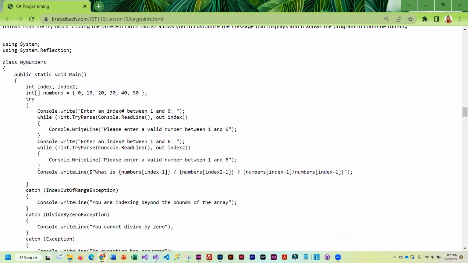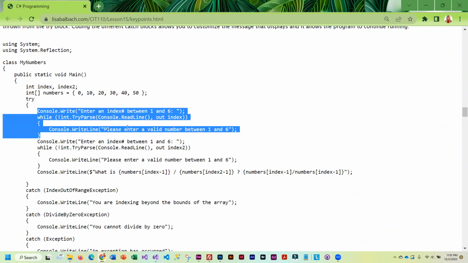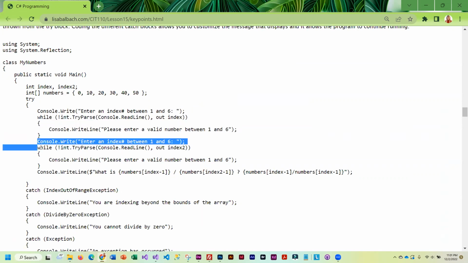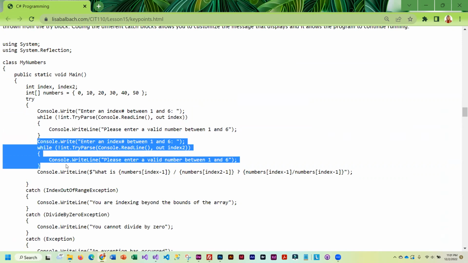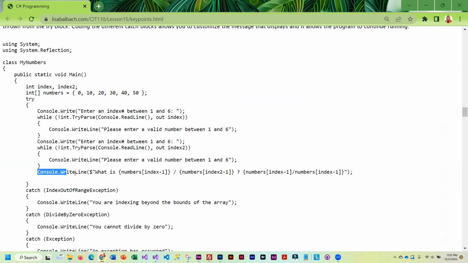So here is another example. And in our try block, again, we're making sure that at least they enter a number, okay, so they aren't entering text for the number. And then in our console.write line, this is where we're actually doing a calculation.